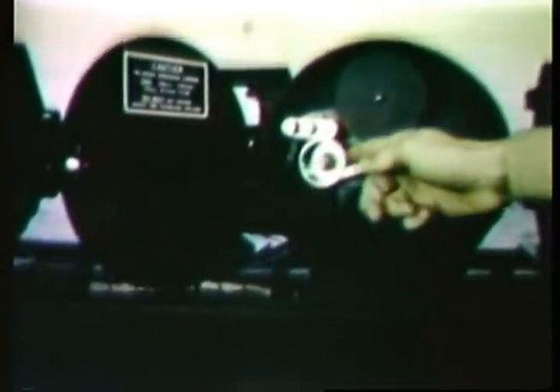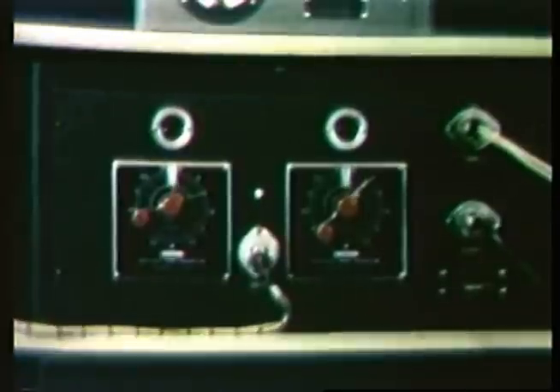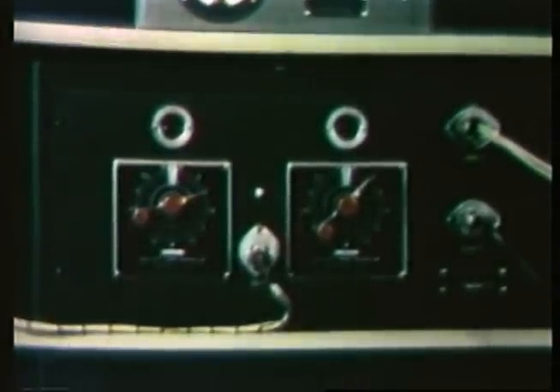The second impulse at minus one second was received on another master relay for the ultra-high-speed Fast-X cameras. There were 11 of these cameras — nine operating at 12,000 frames per second and two at 1,000 frames per second. These nine high-speed cameras were timed to start at intervals from minus six-tenths of a second to minus two-tenths of a second, with delays set into the control unit using precision test sets.